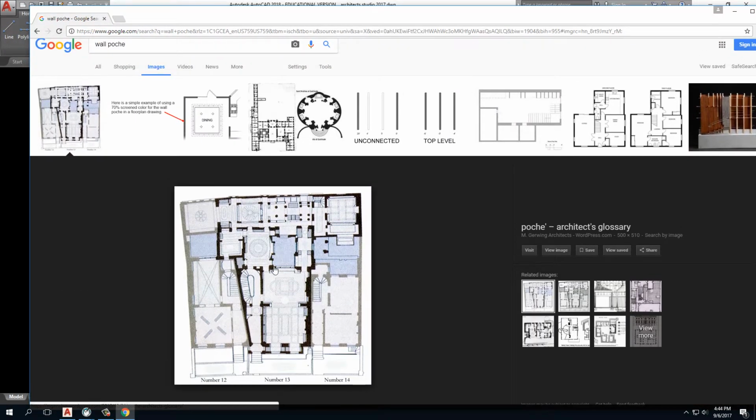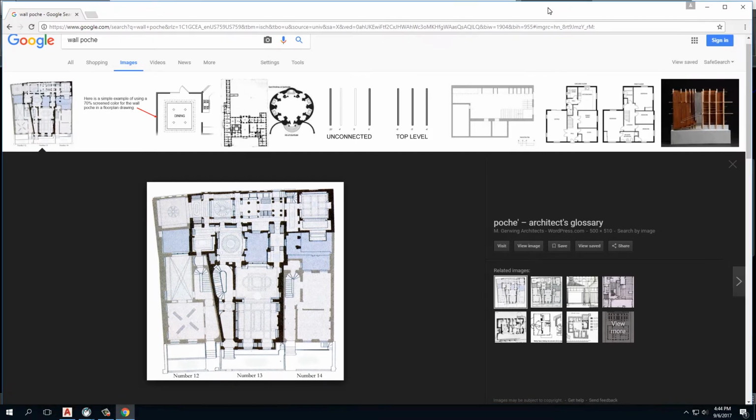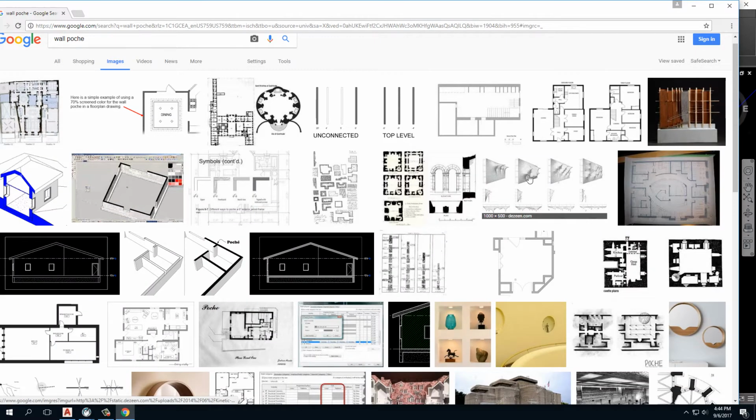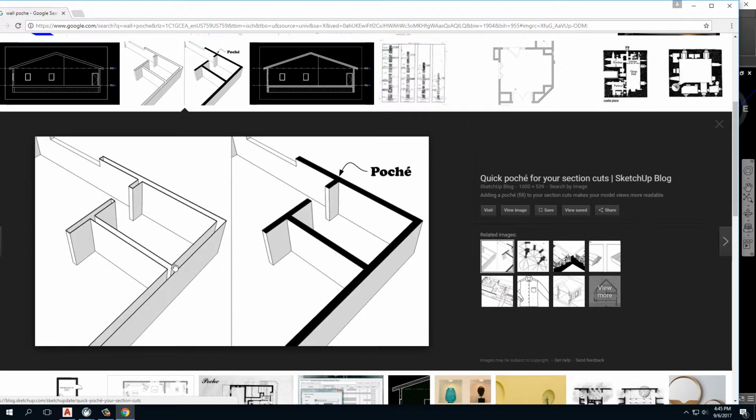You see all these walls that are cut through in this plan? You see how they're shown dark? That's wall poche, okay? Even right here, if I was to pull up this, you see how the wall is not shown poched in this line in SketchUp? We're showing poche over here. The poche shows us not only what's cut through, but it gives us a nice contrasting line or wall that we can show other materials. So if we wanted to show floor materials, we could do that.